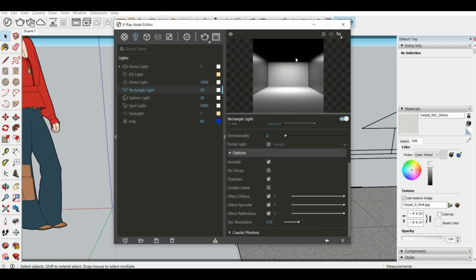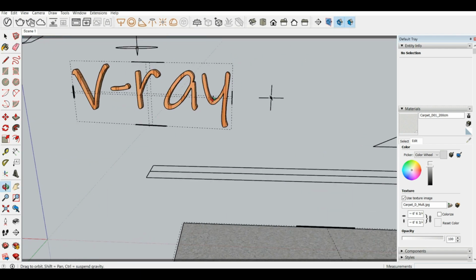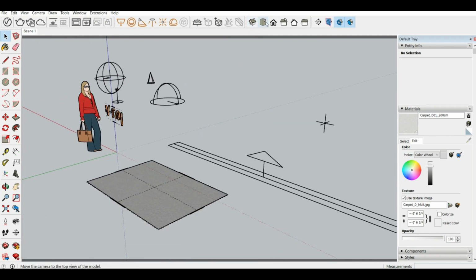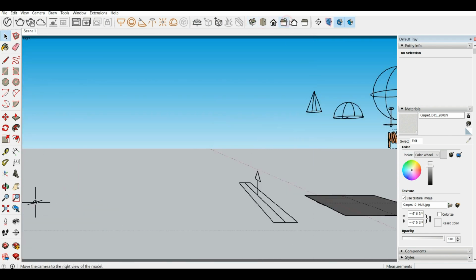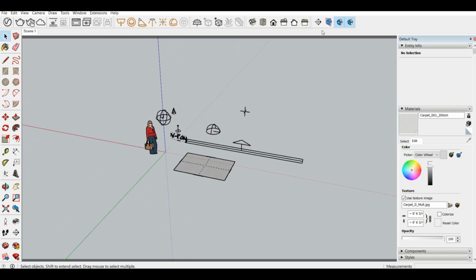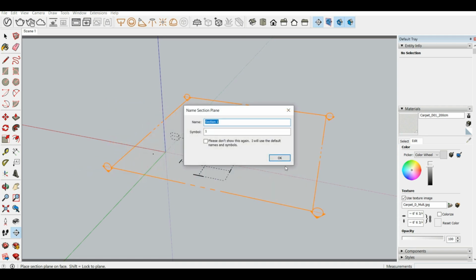Now we'll move on. I'll just close it, and after that these are all the views of SketchUp. They are here, top view, side view, bottom, right, and so on. Now the last and final thing is sections. So section planes cut a model along a plane so that you can peer inside the model without moving or hiding any geometry. In a 3D model, basically an active section plane hides everything on one side of that plane.